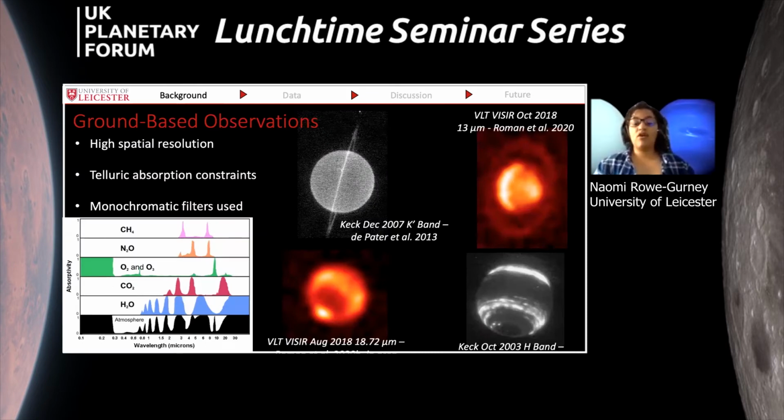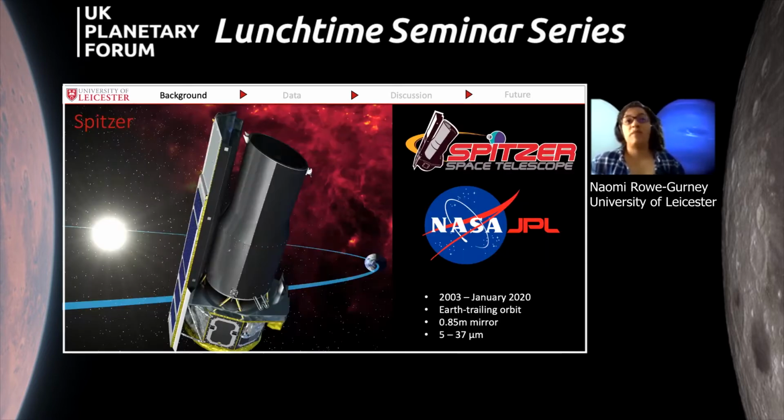So the ice giants are often viewed in the infrared using ground-based instruments, because ground-based instruments are easier to use and they're able to be made much bigger. And they give us a great spatial resolution because of their size, but because of the absorption of the Earth's atmosphere, especially at mid-infrared wavelengths that you can see in the orange images, we have a poor spectral resolution. So usually we can only do 1 or 2 bands in the mid-infrared especially. And that's why we have to go to space.